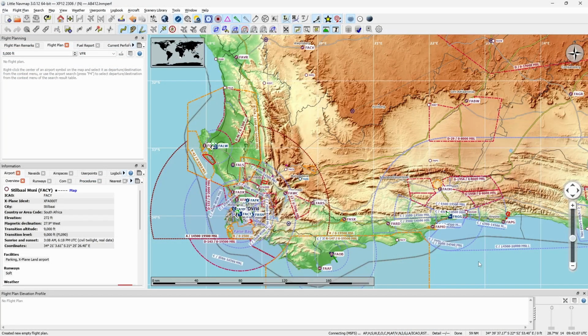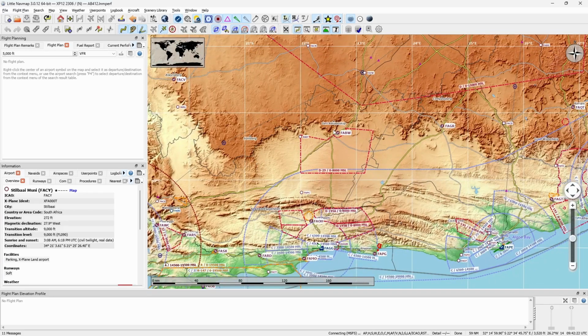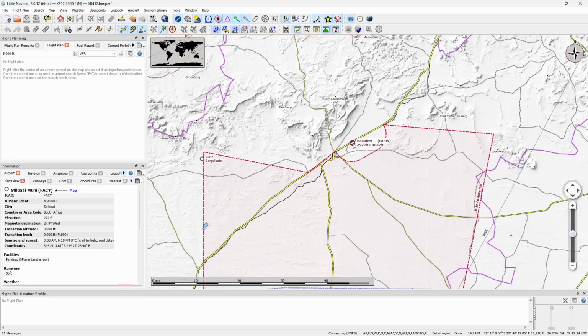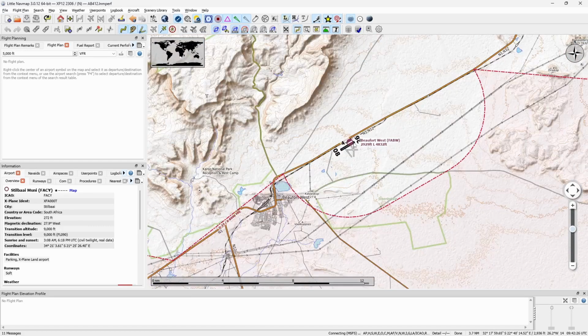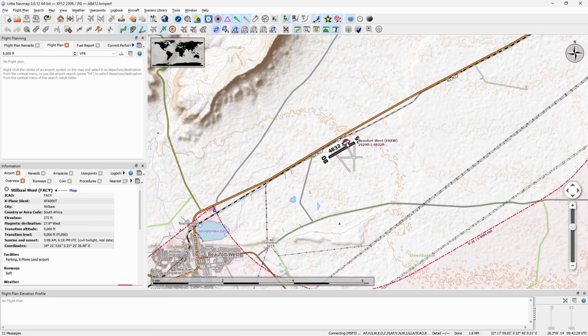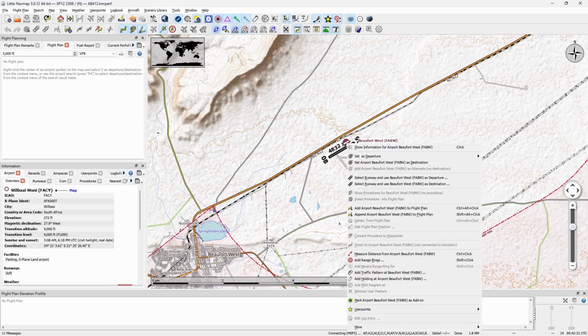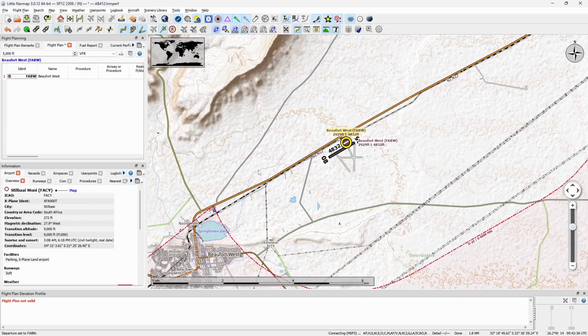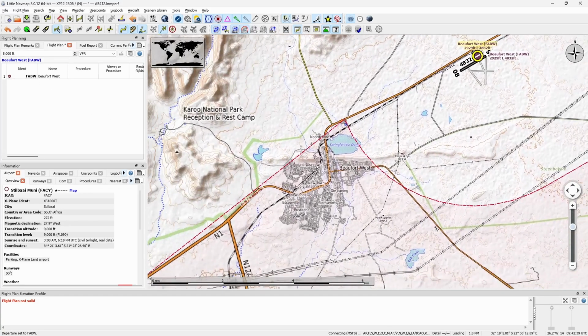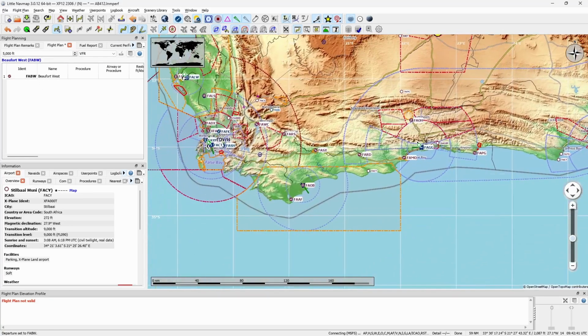Now that you have downloaded and installed Little Navmap, let's go ahead and create ourselves a flight plan. So of course you will go to File, New Flight Plan, if you are already trying a few things, which I highly recommend you do on your own. Here we will go from this airport just as an example. I put the cursor on the icon here, I right click and choose set as departure airport. It appears here, and then I will select the arrival airport.